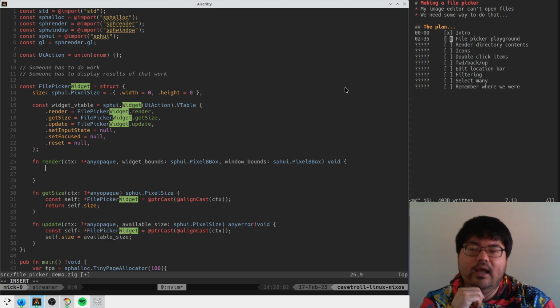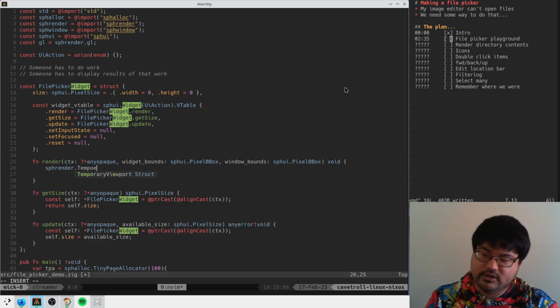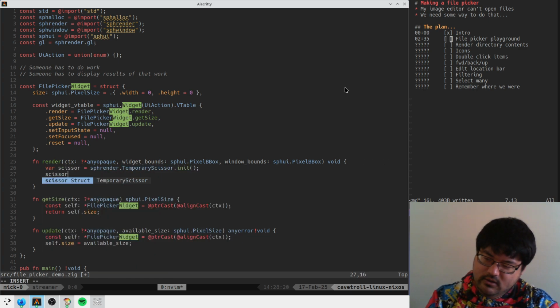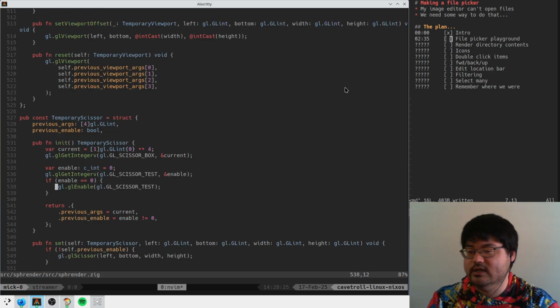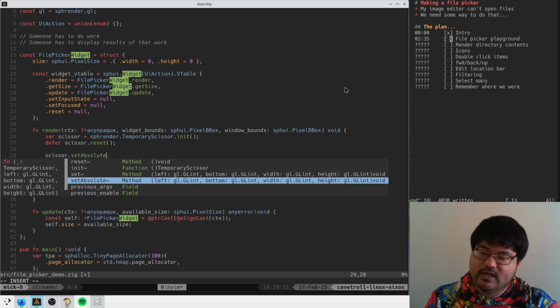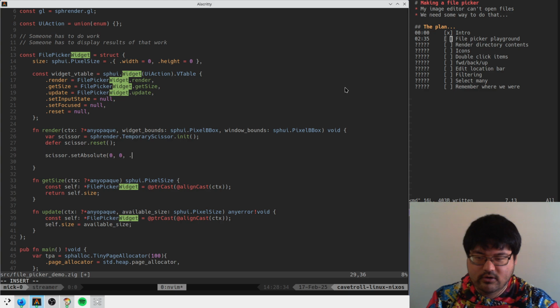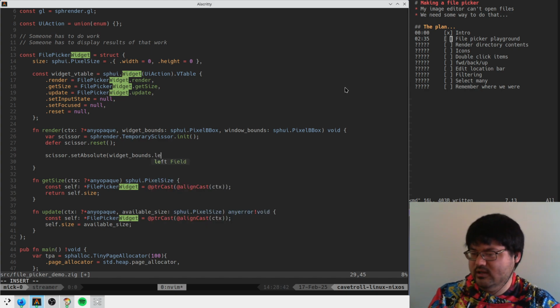Let's just for now do something stupid like clear the screen. So let's just make a little temporary scissor here, and later we reset that thing. Does this enable GL scissor if it doesn't exist? He does. So that's kind of hype. That means that we can just set an absolute scissor from 0, 0 to, I guess, the widget bounds, left and bottom.